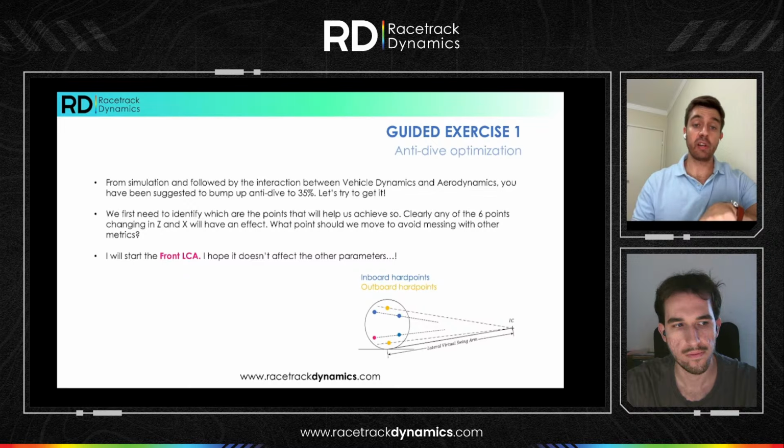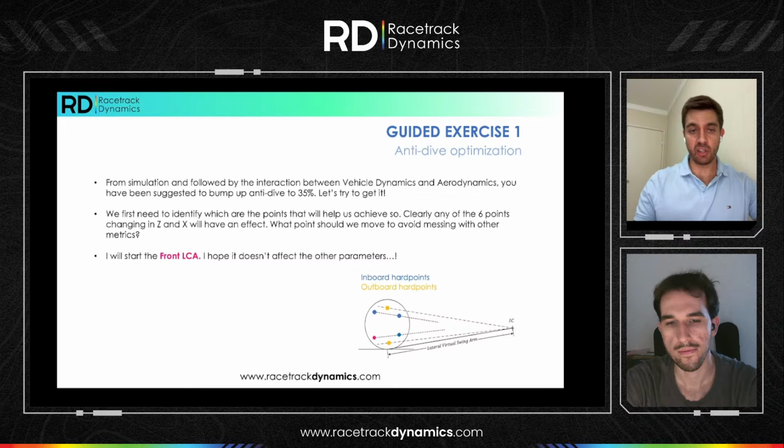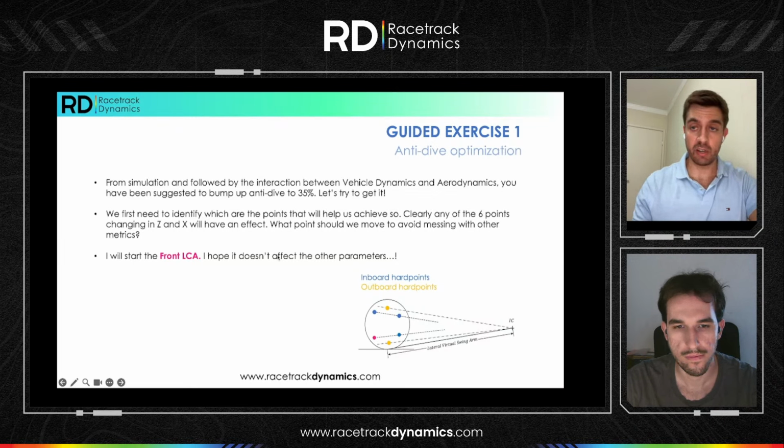If you are new to this, or you are going to run more sophisticated analysis, I encourage people, as I like to do, to prepare sensitivity maps in which you interrogate every suspension hardpoint in X, Y, and Z variations, and you understand the impact on the suspension parameter based on this change. So you understand if one point is going to do a lot or nothing in your metric optimization, or if it's going to do a lot but you need to be careful because it's going to change a lot of other parameters too, and you will need to dial this out. So for me, in this example, I'm going to start playing with the front lower control arm, the inward point, and hopefully it doesn't affect the other parameters. So let's have a look together.